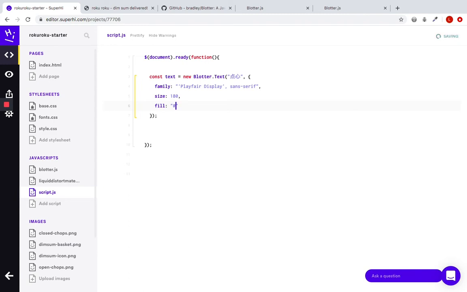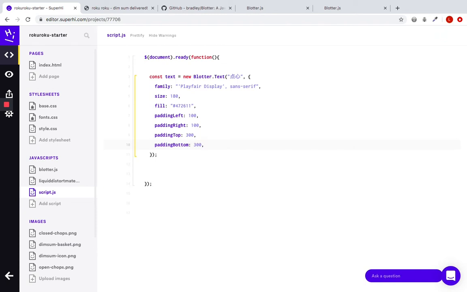I'm also giving it a kind of dark brown colour to match with the rest of our stylings. So I'm using a hex code here. And then what I'm going to do is add some padding. I'm going to add padding to each side of our text. And this is to give it a little bit more room to dance around. In our final design, you'll see that it moves around the page quite a lot. And that's because I've added this padding to the top, right, bottom and left, adding slightly more to the top and the bottom just to give it space to move up and down.